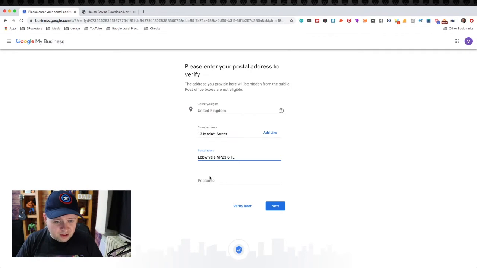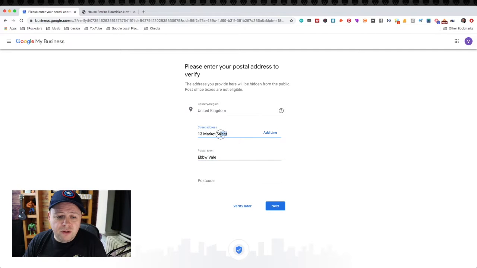And an interesting thing about this, the way that you put your address now is very important, because this is to do with your rankings and things later on. If later on, for example, how it's written street, STREET, if you add your business to Yelp or various other directories, if you put it as just that, Google will see this as a different address. So all of those references to you, those citations that we call them, they are not going to count. Okay, so however you write it here is how you need to write it everywhere forever. Okay, so that's the address that we're telling it to verify to.